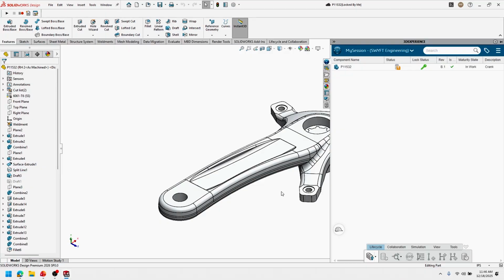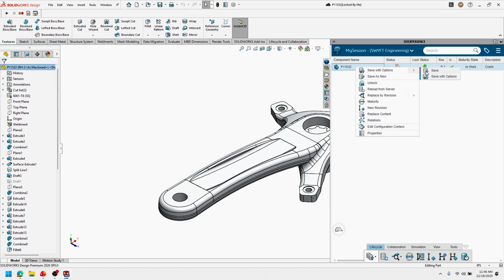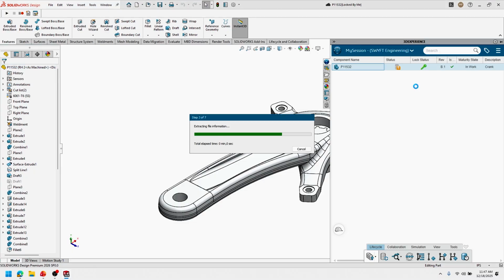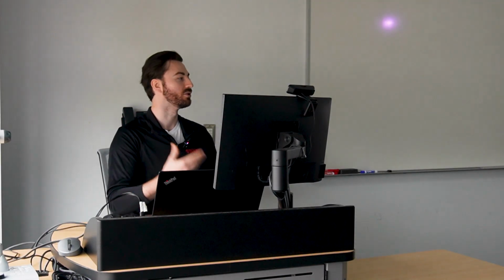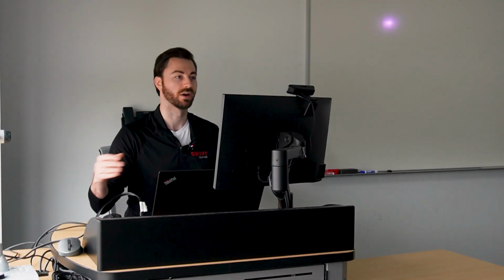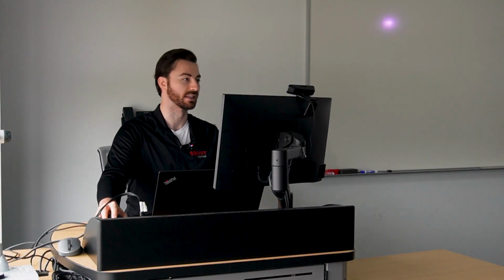And so now we've made our design changes. Now it's a matter of saving those changes to 3D Experience. That's just a matter of right-clicking, and then there's Save with options. I won't get into the nuances of the difference between those two, but I'll just go ahead and save it. If anybody has used any other data management, this is essentially like checking it in. So you can save locally as much as you want, and it's kind of saving to your cache as you're working, but this is essentially a check-in where I'm committing this change to the data management system. So everybody else now has access to this immediately.